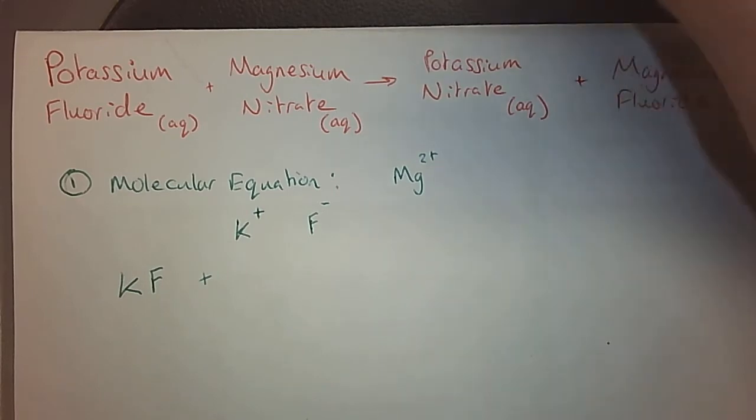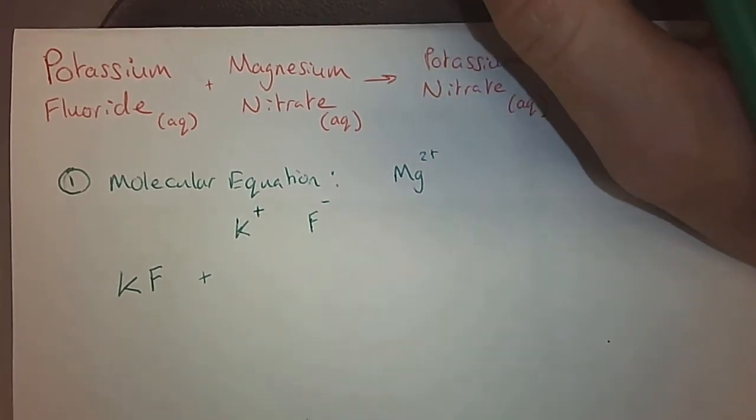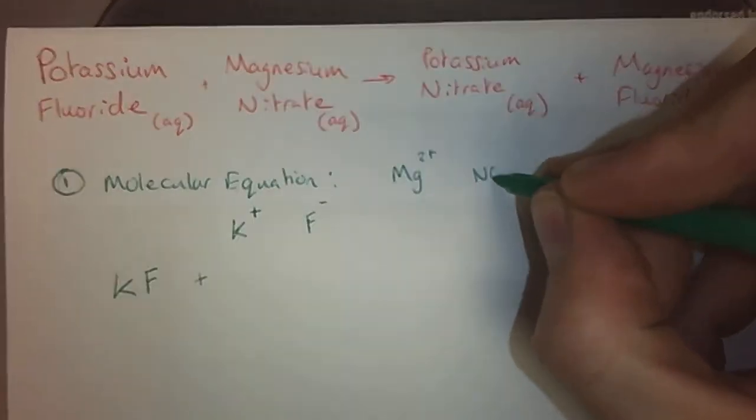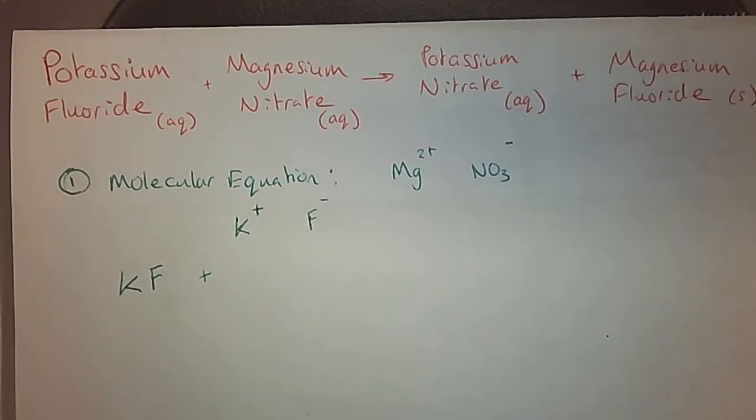Nitrate, that is one of our polyatomic ions. So you'll need to look that up in your notes from earlier in the year or on the internet, and I will also put one into the attachments for the resources. But nitrate is a polyatomic ion, and you count it almost as if it was its own element. It is NO3 and its charge is minus.